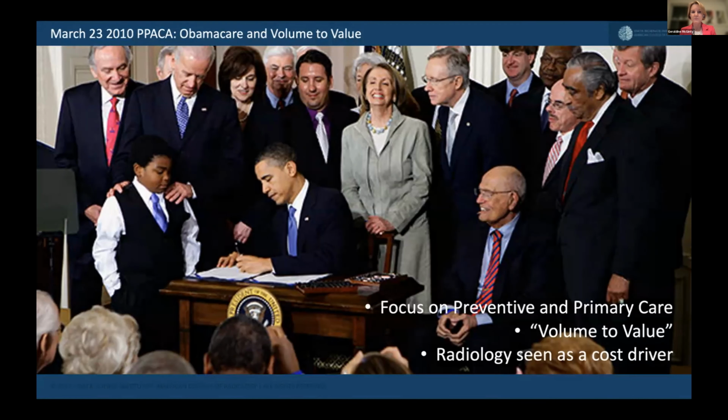So we were indeed invisible in this very important discussion about how to deliver higher value healthcare. Now, let's be clear, people really do value radiology. This is an article from our premier health policy journal in the States, asking physicians, what do you think are the most important medical innovations? And you can see MR and CT scanning made it to the top. People truly understand that these innovations have revolutionized medical care.